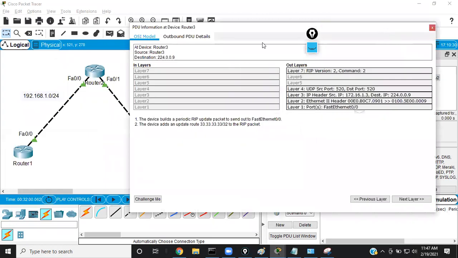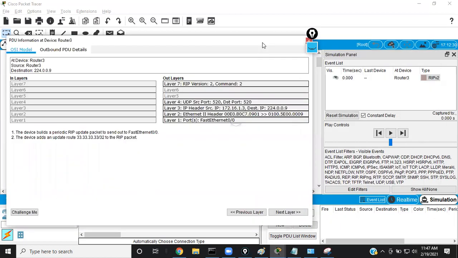And one more thing, this RIP protocol is working on layer 7. It's using port number 520. Okay, note it down. Port number is 520 and it's working on layer 7. Clear? You can see the capture, layer 7. What is the port number? UDP port number 520. The AD value is 120, it's the port number 520. Different things.